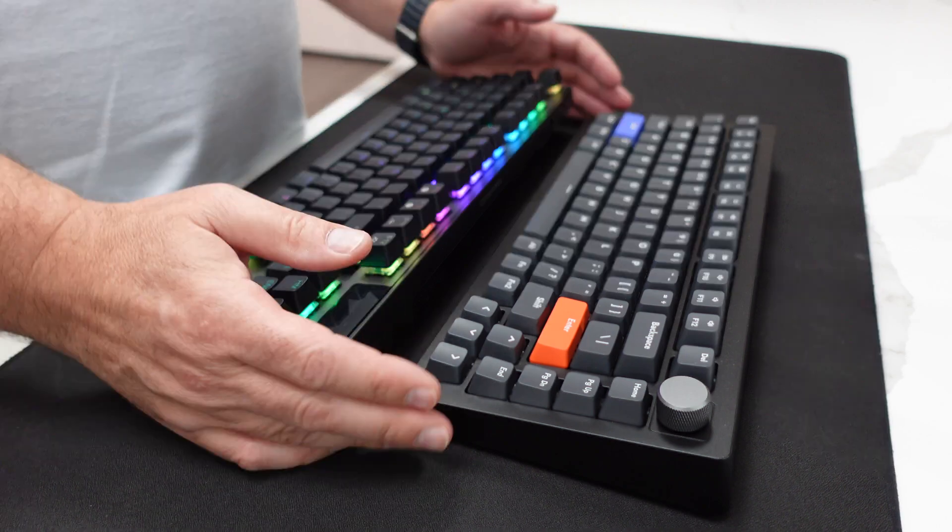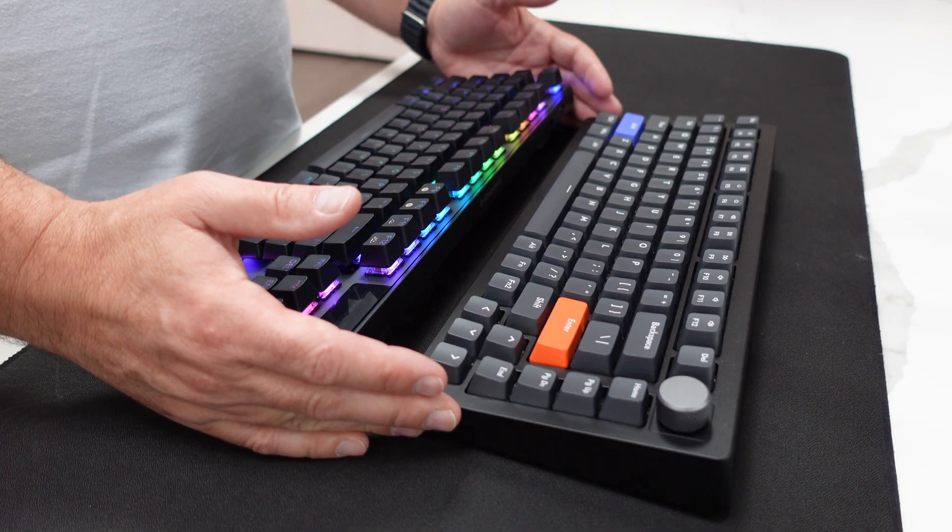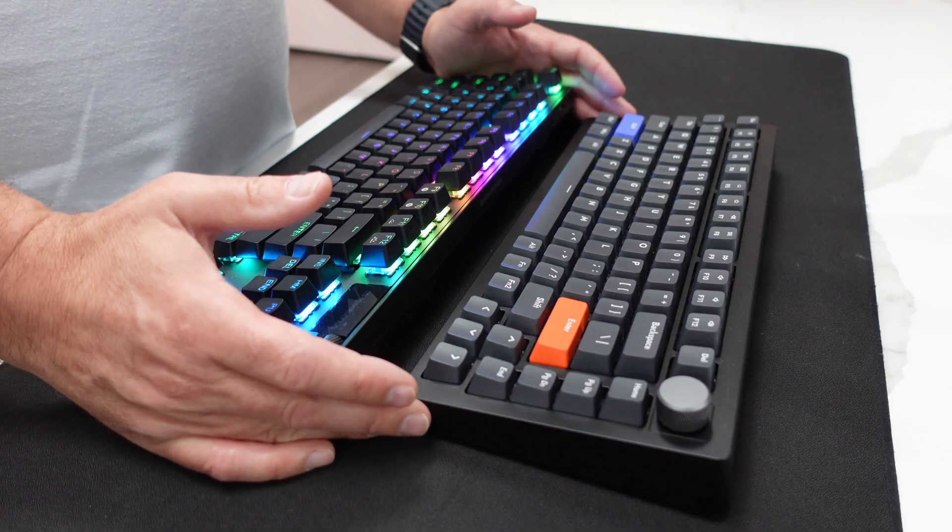There is a learning curve with this technology. These switches are light and actuate with very low force. I don't have a technical way to actually measure the force needed to activate the key switch, so the only way I can describe it is that it's basically like playing with extremely light speed silver switches. I'm used to heavier switches like the Gateron Ink Black V2s, which have a much higher force requirement around 60-plus grams. So when I first started using the tech, I was accidentally spamming my tactical equipment key, as I tend to rest my fingers on certain keycaps.